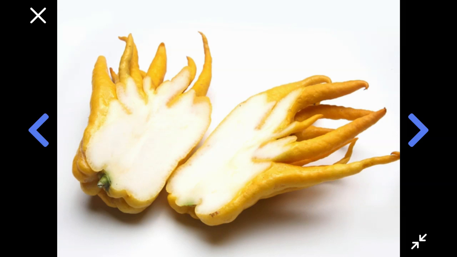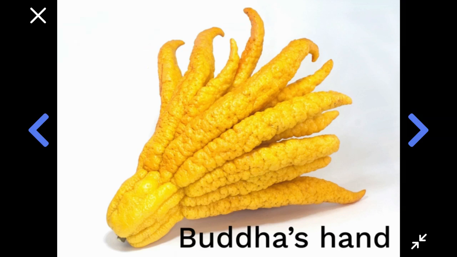Just looking at this picture, you might say something like, well, Doug, that might just be its own kind of fruit. I don't think this is a variety of one of the other fruits. But if you think that, you'd be wrong. And that's because what you really need is you need to be able to smell this thing. Wow, does it smell strong? It has to be the most intense citrus smell I've ever smelled in my life. It's like the smell of 1,000 lemons. That's right, this is a variety of citrus fruit. It's a fruit from Japan that's called Buddha's hand, partly because it looks like a bunch of fingers.